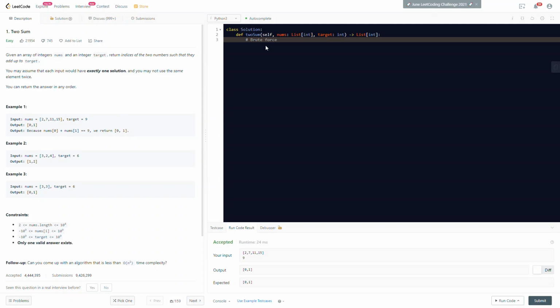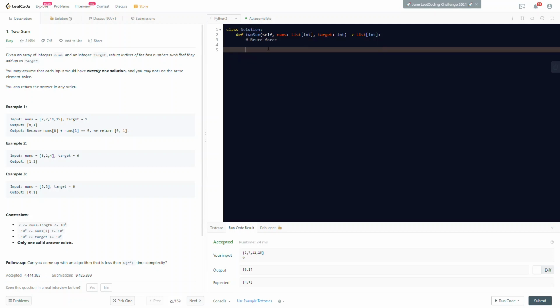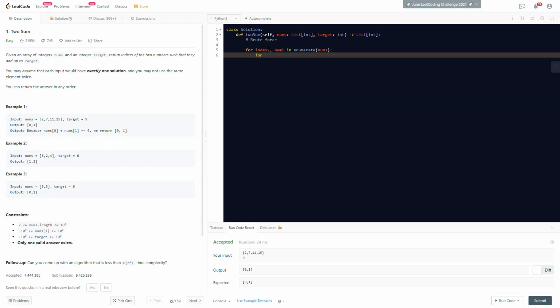So let's do that. For this, we can do for num in nums. Actually, we're going to need the index because we need to return the indices. So let's do index 1, num1, and we can use the enumerate method here, which iterates over in an indexed fashion. And then a similar loop, enumerate nums.